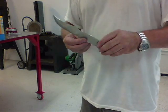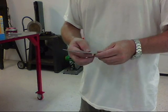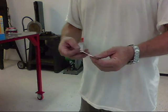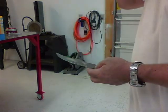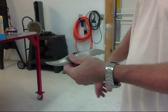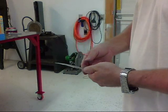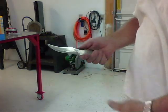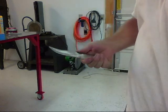It took about two hours to build this knife, and I had a good time doing it. I'm sure there are other designs you can come up with for whatever purpose you need. I basically made this for hunting and fishing — I can throw it in my tackle box, forget about it, and know it'll be there next time I go fishing. I can clean fish with it, even clean a deer with it.